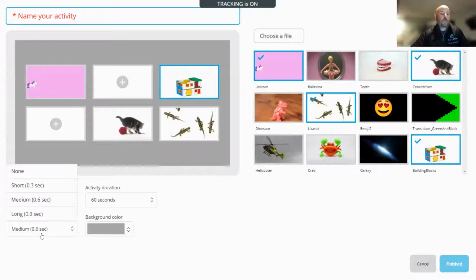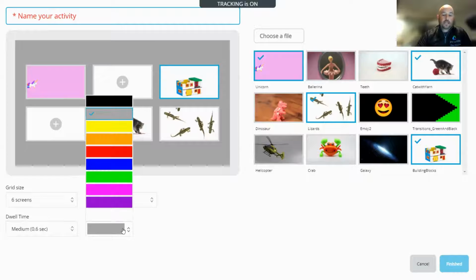You can also change the dwell time on the video screens. So none would be a mouse over. For an early access user who's just getting started with eye tracking, we might want that video to play immediately as soon as their gaze hits the screen. So we set it at none. If we want to add a little bit of dwell to make more distinct selections or to let them practice that skill, then we can increase those times. And you can see here 0.3, 0.6, or 0.9.